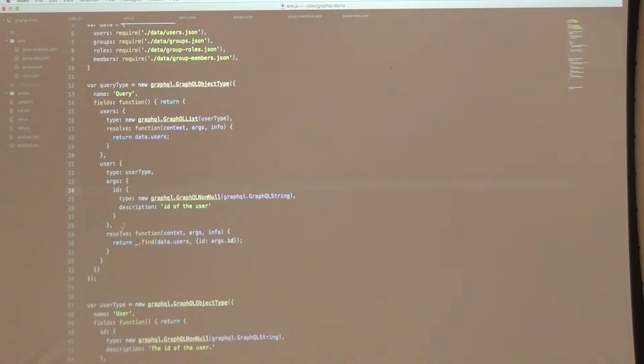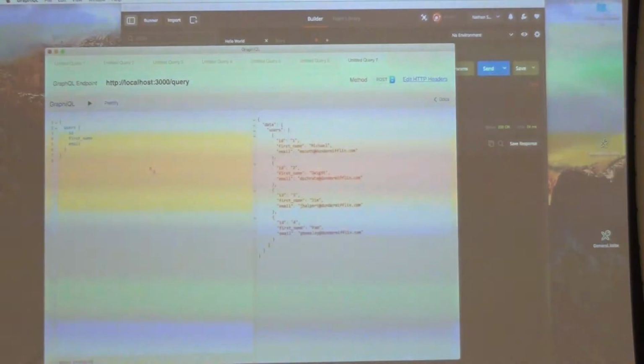So the user type didn't change at all. The query has a new field called user. It is of type user type, not wrapped in a list, meaning that it's going to return one object. And it has arguments. You can specify as many arguments as you want, and they would be accessible in your resolver via the second argument, which I've been calling args in this case. And it's just a key-value pair lookup. And then there's other metadata that you can provide. And in my resolve, I spelled context wrong. It's just going to find the user that has the ID that is provided, and if not, it just returns undefined.